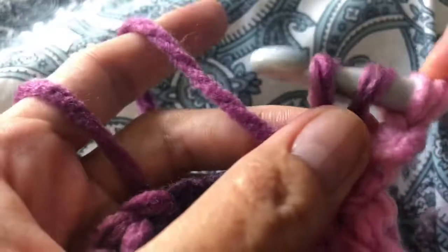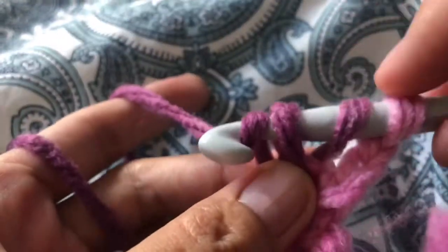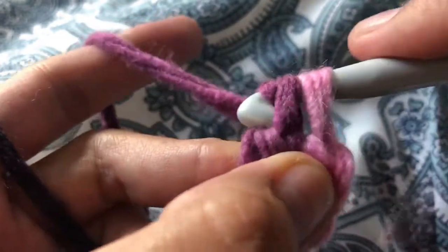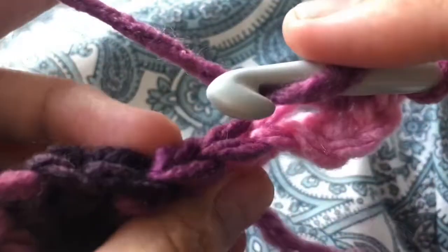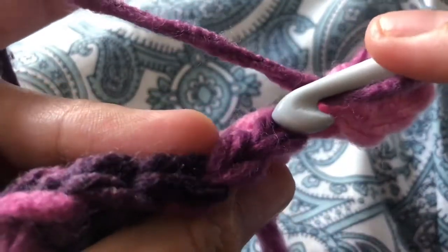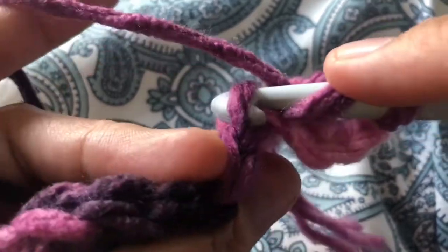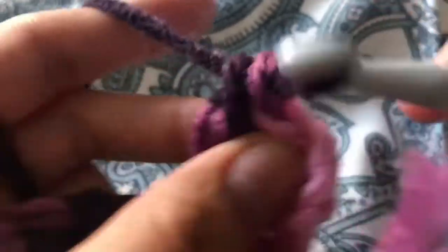Grab a yarn, 3 loops in the hook. Grab a yarn, pull through 2 loops. Grab a yarn, pull through the rest of the loops in the hook. Repeat the pattern in the next stitch. Grab a yarn, insert your hook in the back loop only, 3 loops in the hook, pull through 2 loops, grab a yarn, pull through 2 loops.